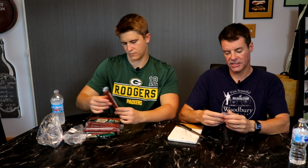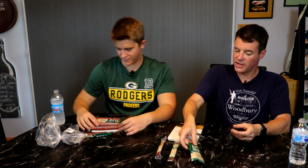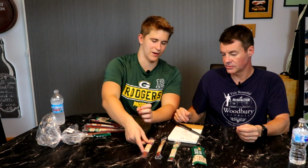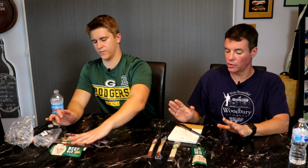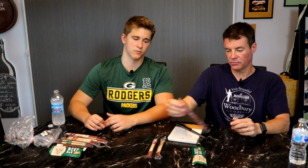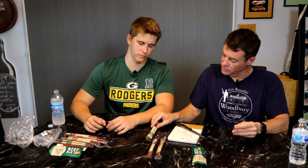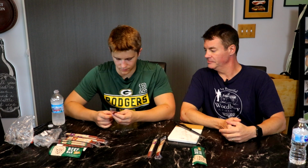So this beef bar and a beef stick, another beef stick. So we have three, I think. What do we have here? Four things, like three things? We have a turkey stick and 3 beef things. Okay. So in the sampler pack, you get a total of 12 meat sticks, 3 of which are beef, 1 is turkey. Now, I don't have my reading glasses on, so either I'm going to need longer arms or I'm going to need you to call out anything that you see that looks especially important on there.